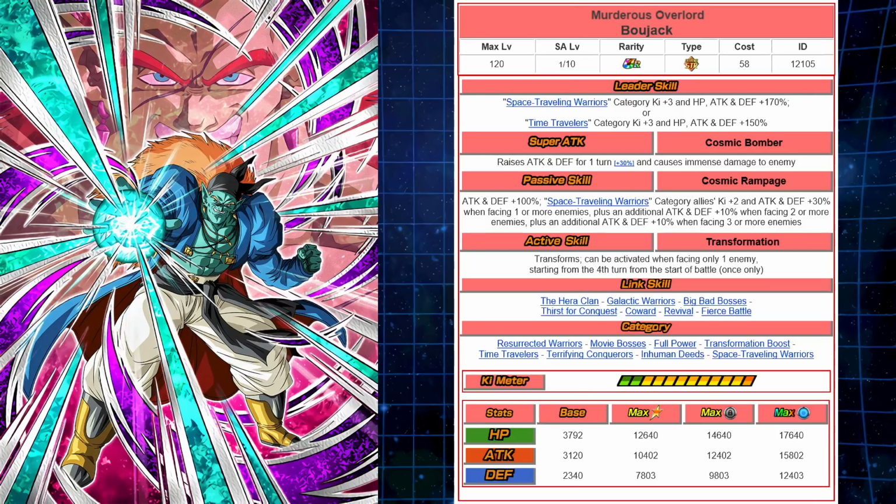Passive skill is attack and defense 100% right off the bat for the unit. However, the more enemies you have, the more incredible buffs you're going to have on this unit here, making this a very, very powerful passive support leader, because you're going to have Space Traveling Warriors category key +2 attack and defense 30% when facing 1 enemy or more. So you're going to get that right off the bat.